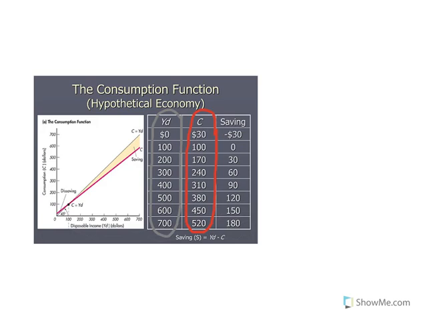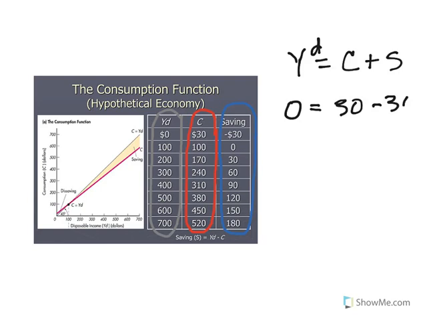And then, of course, notice that we also have a third column of data, because remember I said any money that you're not spending, you have to be saving. So notice that for each row, the consumption plus the saving equals the disposable income. Again, going back to our first formula, disposable income equals consumption plus saving. Notice that when disposable income was 0, consumption was 30, therefore savings had to be negative 30. When disposable income was 100, we see consumption is 100, therefore savings had to be 0.